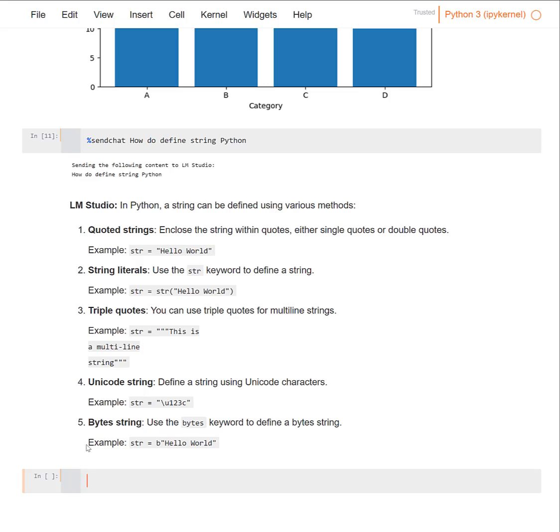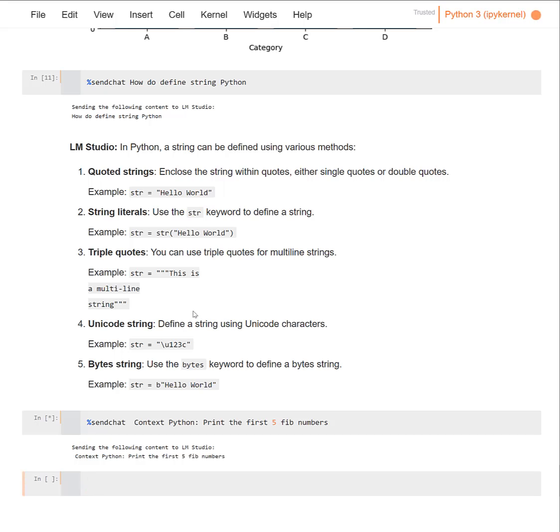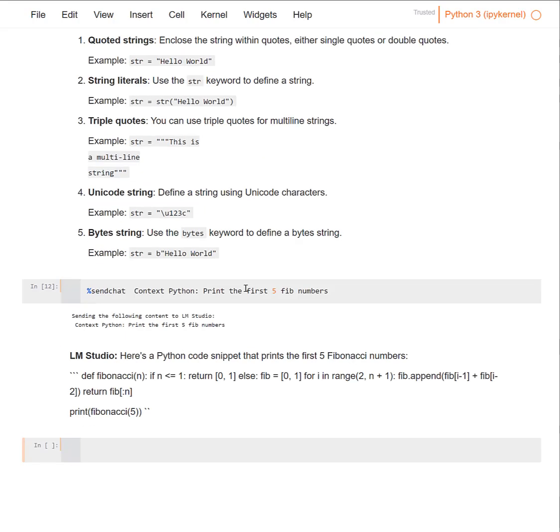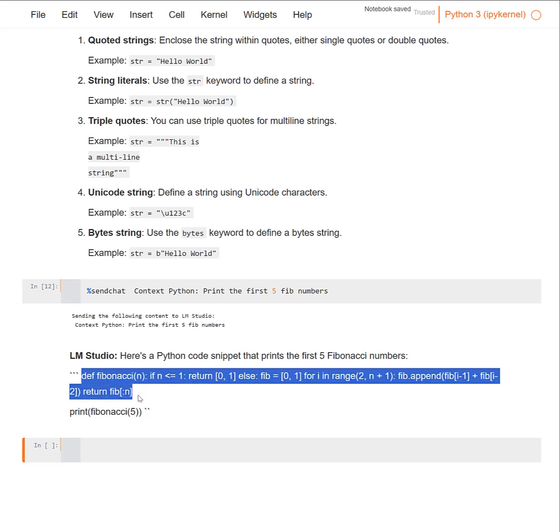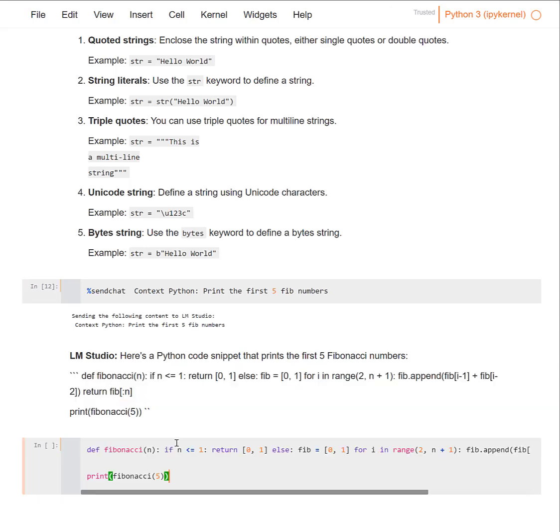So let me just show you that. I'm going to do .c, and see that when I typed in .c, it expanded, and now I can say, in a Python context, print the first 5 Fibonacci numbers, right? And we'll see how this responds. If you were just to say this, it'd probably just give you the first 5 numbers, right? And in this case, it's giving us the function. A little bit different there. It did it in Markdown.